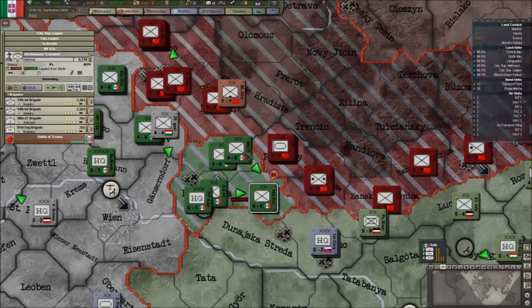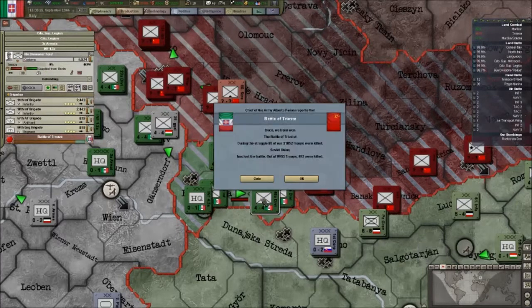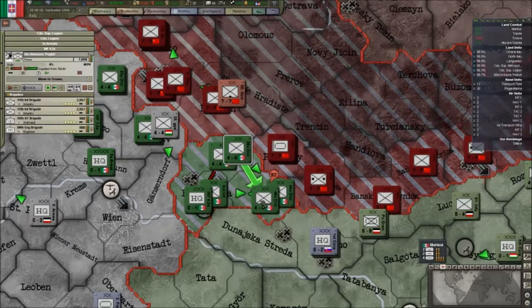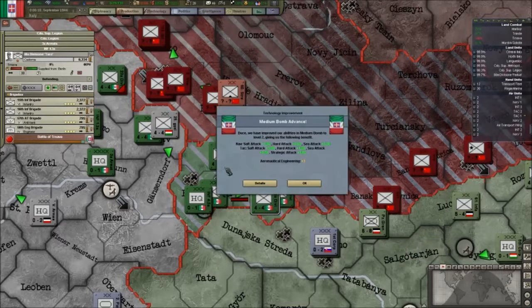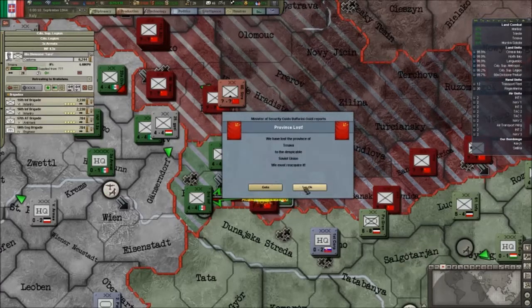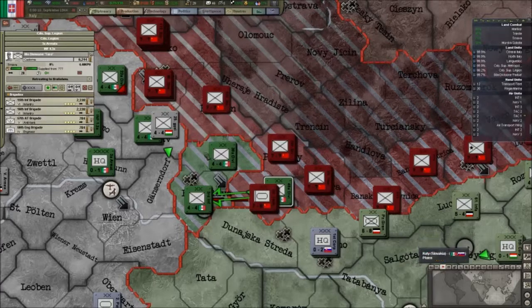So we're going to have to cycle divisions through here, it looks like. Look, that one's already retreating. Well, hopefully this one can hang on for a few more days, then I'll withdraw it and let these two new divisions take up the fight. Okay, no, didn't quite make it. Alright, so we lost a little bit there.